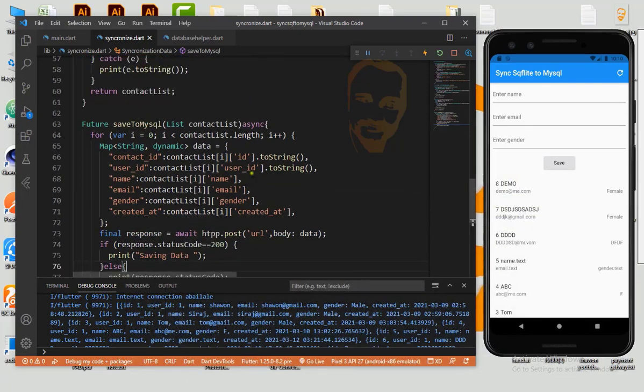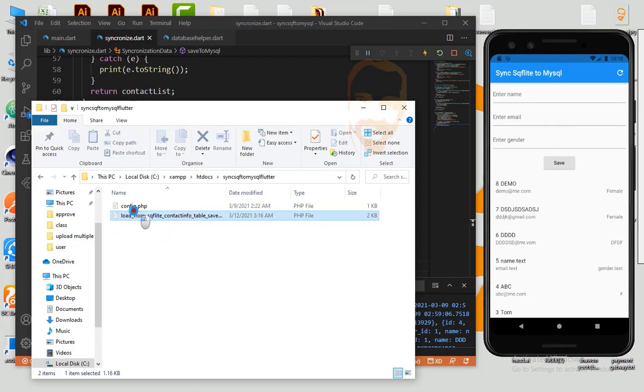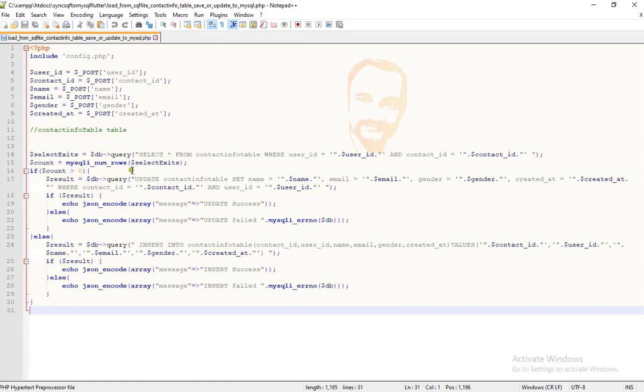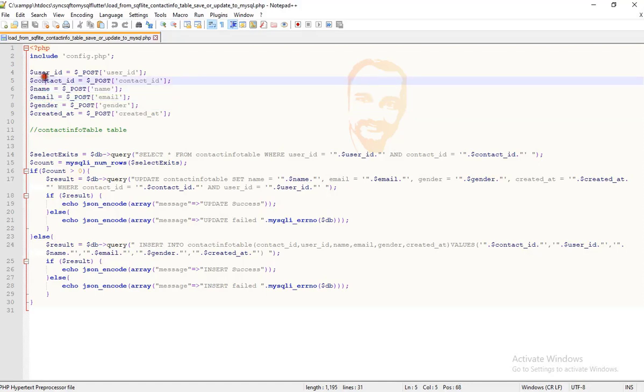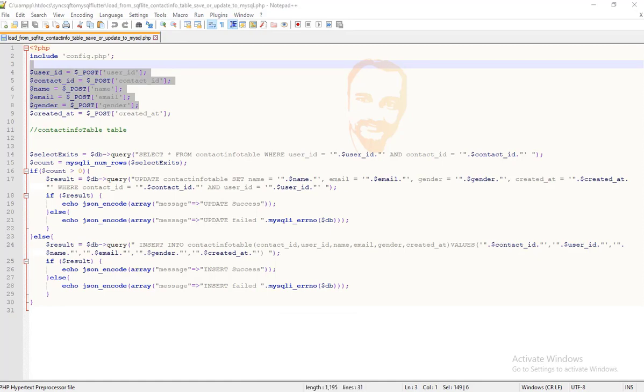So now we need our PHP file also. This is our database connection, and this is our file. So there is nothing else. Also there are 6 fields, 1 2 3 4 5 6: user ID, contact ID, name, email, gender, created at.